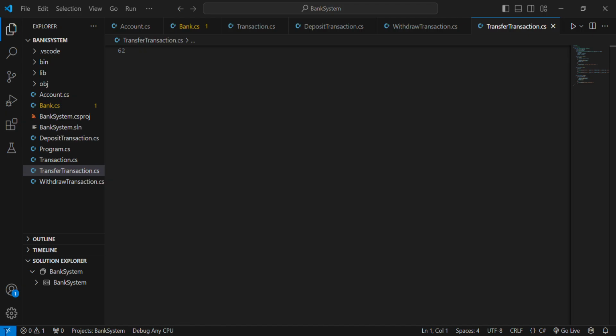Next, I have selected option 4. Here the account name I have given is Raghav. With that account name, no account is found. No account found with name Raghav has been displayed here. Next option is check balance. I have checked the balance of Archita's account, and the balance of Archita's account is 4,000.